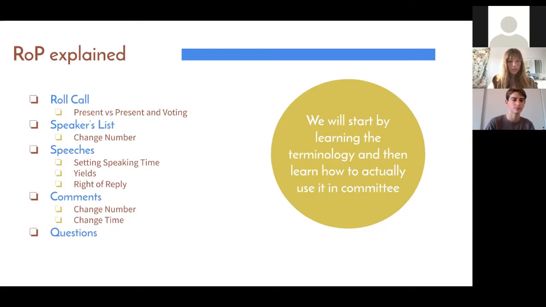So, yes. Then somebody just asked a question about if somebody yields their time to you, but you don't want to go. So this is a pretty rare kind of instance. Most people don't yield their time to other delegates. And if you are going to yield your time to another delegate, make sure you work it out with them beforehand, that there's something they want to say.